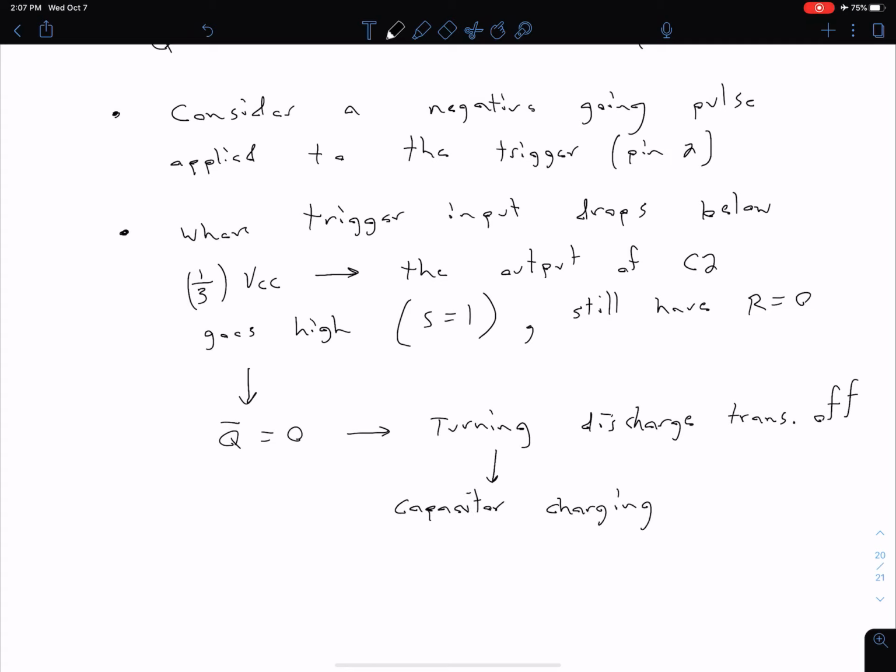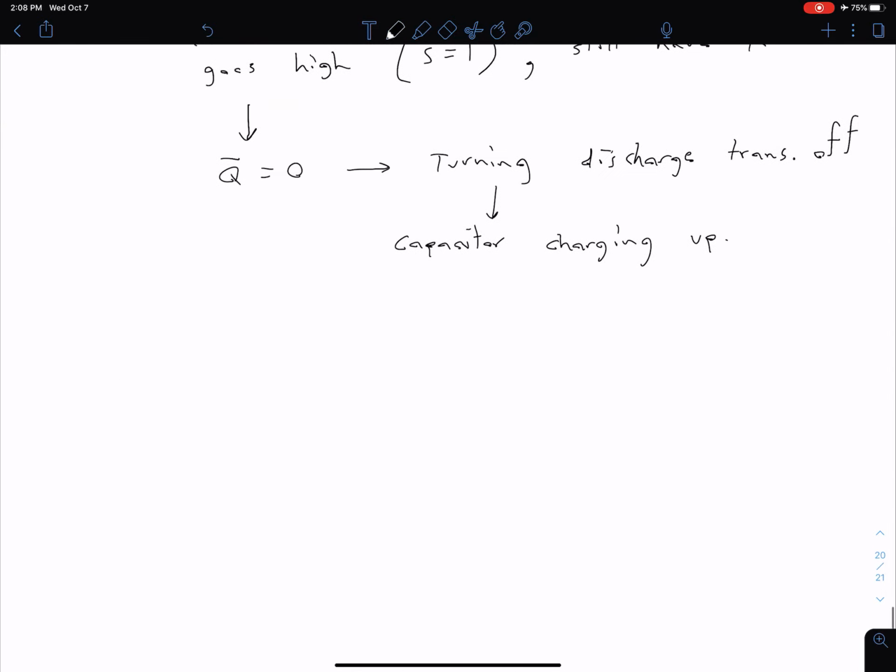If it doesn't have a path to discharge, then it's going to begin charging up again. The capacitor is charging up. So we're essentially using this BJT like a switch, which is connecting or disconnecting the capacitor to ground. It's connected to ground when the discharge transistor is on, and disconnected when the discharge transistor is off. So our capacitor is charging up again. During this time, our output is high because note that our Q0 is 0, but because we have this inverter here, a 0 here is going to be a high output.